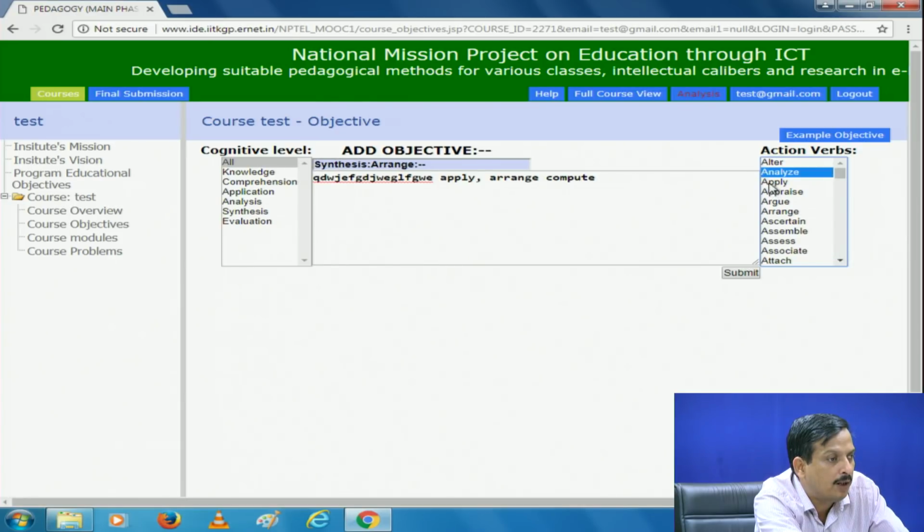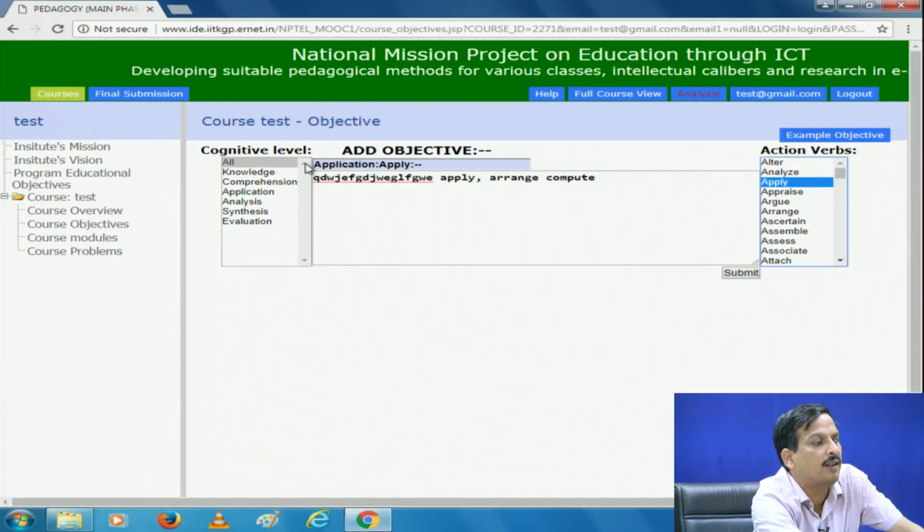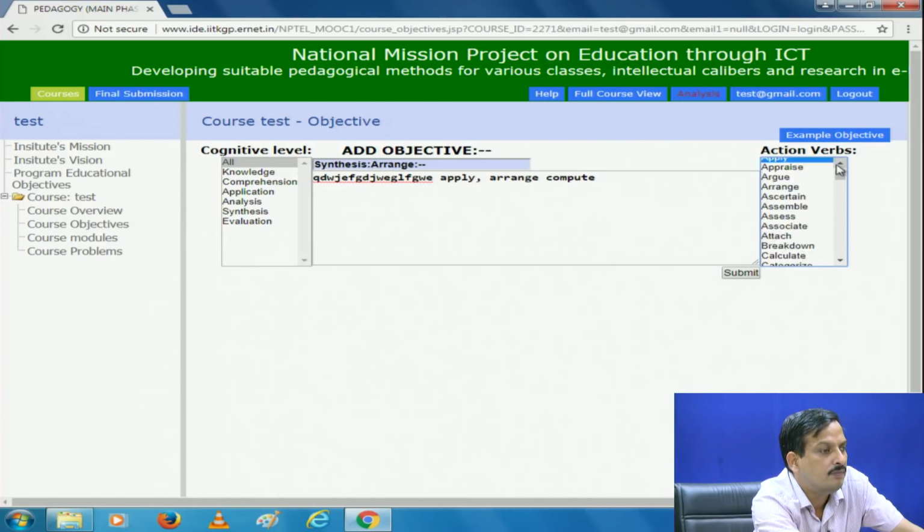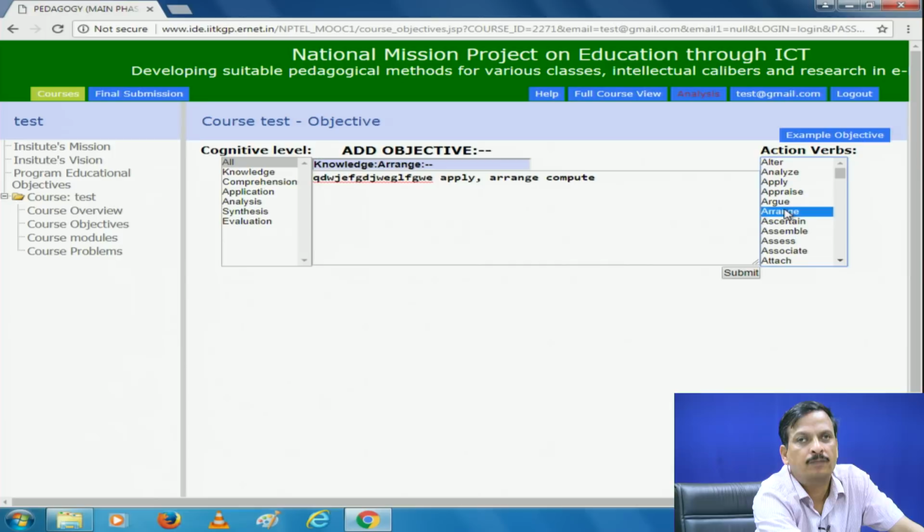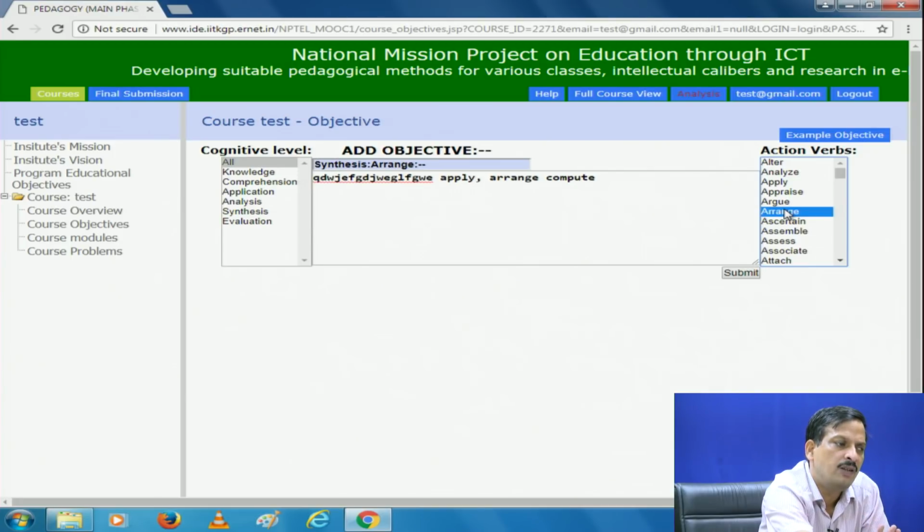I go for apply, click here, and you see the application level. Then the next action verb is arrange. I go for arrange: knowledge level. I know the application level is higher than the knowledge level, so I don't want to tag it arrange, I want apply.